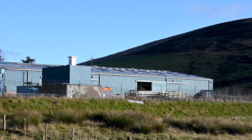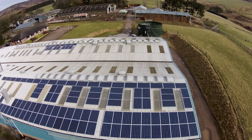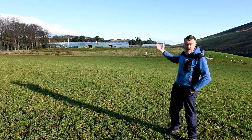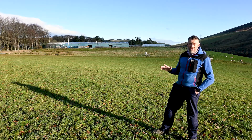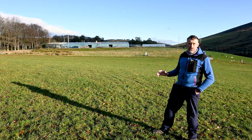The solar panels were a great fit with the Animal House because within that building is a lot of refrigeration equipment. So on hot sunny days when the refrigeration equipment is working hard, so are the solar panels. We found that our overall electricity cost on the farm dropped by about 50% after we put the panels in.